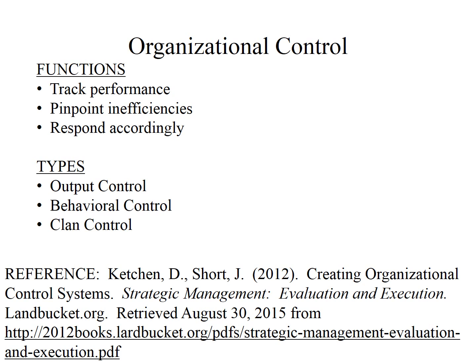And also in the Army we call it the operations process, where we plan, prepare, execute, and assess, and always assess. So we're planning an assignment, so we're tracking it, and then we're preparing or pinpointing inefficiencies while we're in execution, and then we're assessing and doing AARs or after action reviews, and then planning again and running back through the entire process. The types are output, behavioral, and clan. And Ketchen and Short said that these are the types that all organizations use a good mixture of, or most organizations anyway.